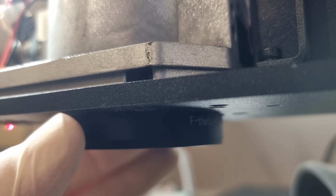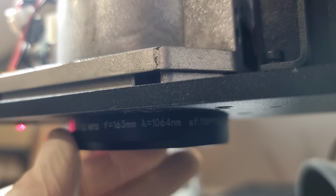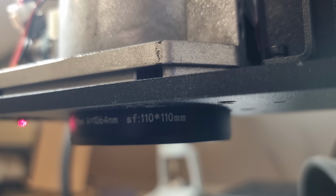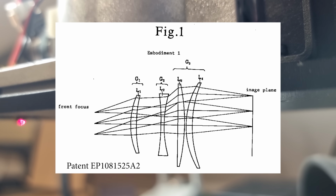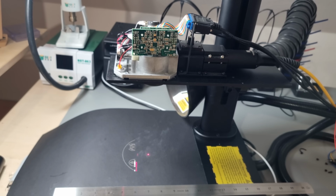Long story short, the special f-theta lens below the Galvo scanner makes the focal length a function of beam deflection, in such a way that a 110 by 110 mm plane is always in focus. This sets the usable area to pretty much 110 by 110, but the machine is larger than that, and larger, more expensive lenses are available.